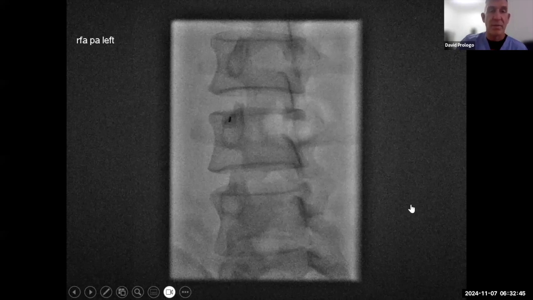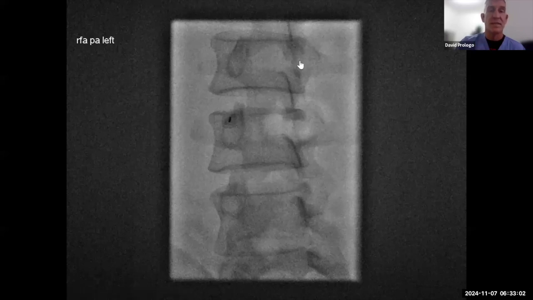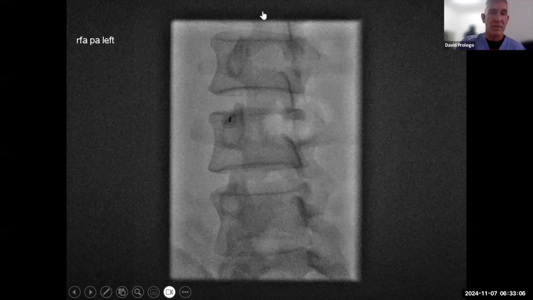This is the fluoroscopic approach, which we have not talked about in here yet. But I will take the time to say that in order to get to this projection, because this is the fluoroscopic approach to medial branch, the first three things we did: we lined up the posterior elements, we lined up the inferior end plates, we put our target in the middle of the screen. Then we obliqued to our target. We would do that every time, every time, every time.